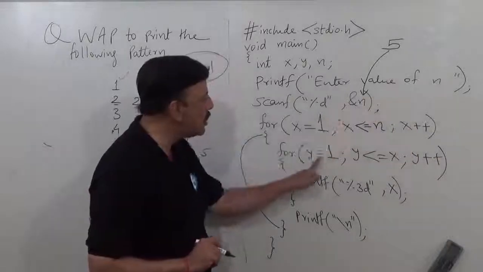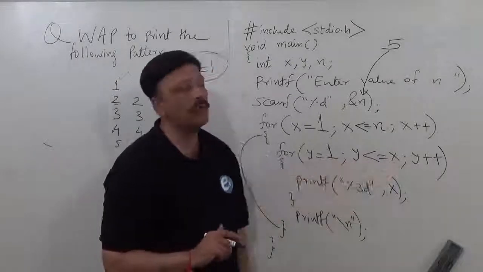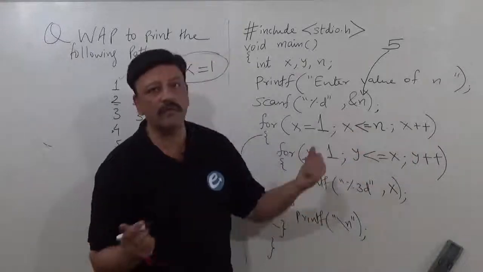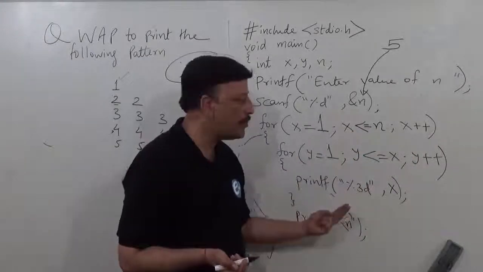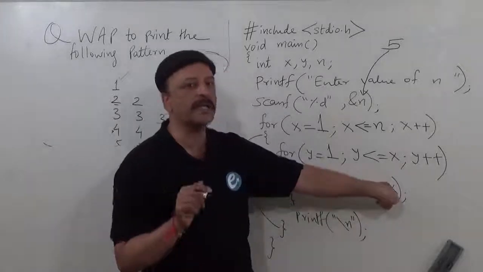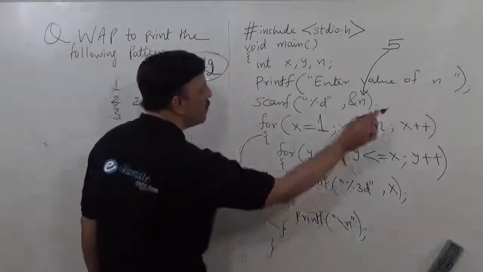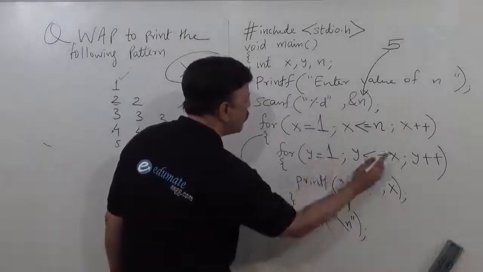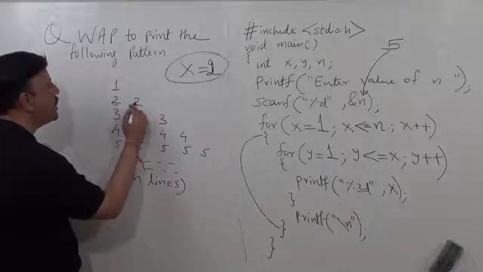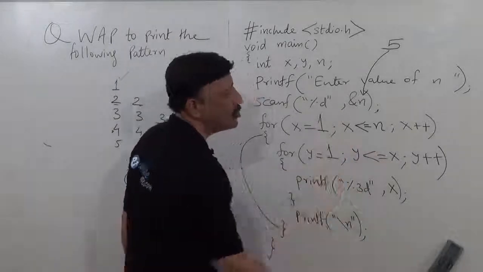When x becomes 2, the inner loop counts from 1 to 2 because x is 2. 1 to 2 means this loop will repeat 2 times. First time when y is 1, next time when y is 2 and then it will break. It repeats 2 times, but every time it repeats, it prints x. It doesn't print y, it prints x. Now at the moment x is 2, this outer loop had made x equal to 2. Now y is counting from 1 to 2, so 2 times it repeats and it prints x only. So 2 gets printed, 2 gets printed. This 2 will get printed 2 times because y is running from 1 to 2.